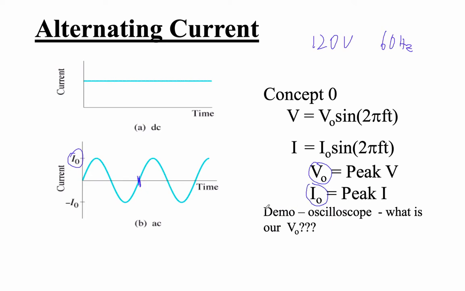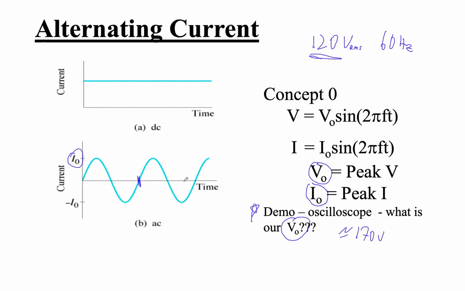Okay. Now I'll show you an oscilloscope, and if we look at our peak voltage, it's around 170 volts, right? Which of course we all think is 110 or 120 volts. The difference is that this is really the RMS voltage. So when we talk about alternating current, we average it in a way that lets us use Ohm's law and the power formulas that we learned.